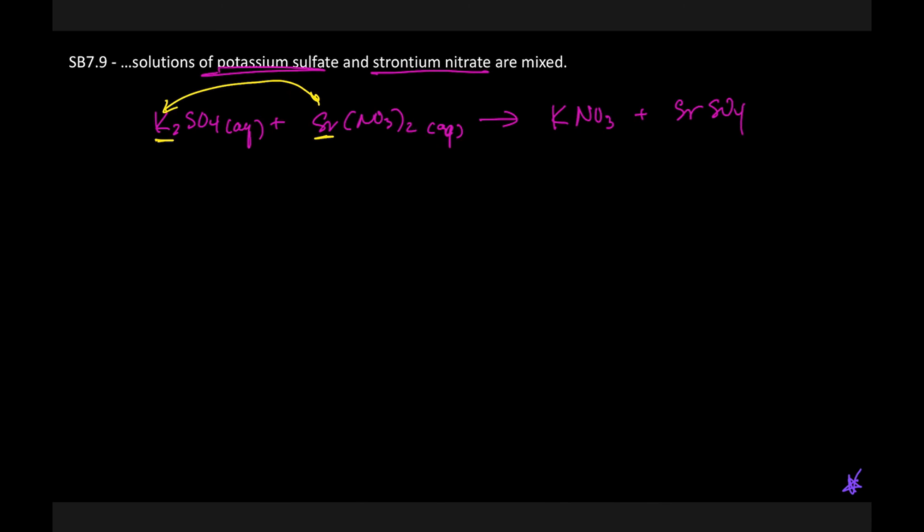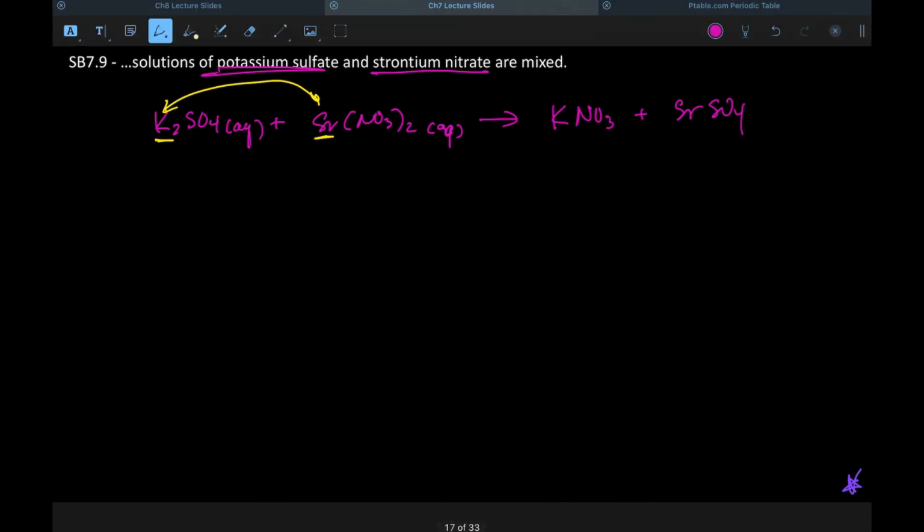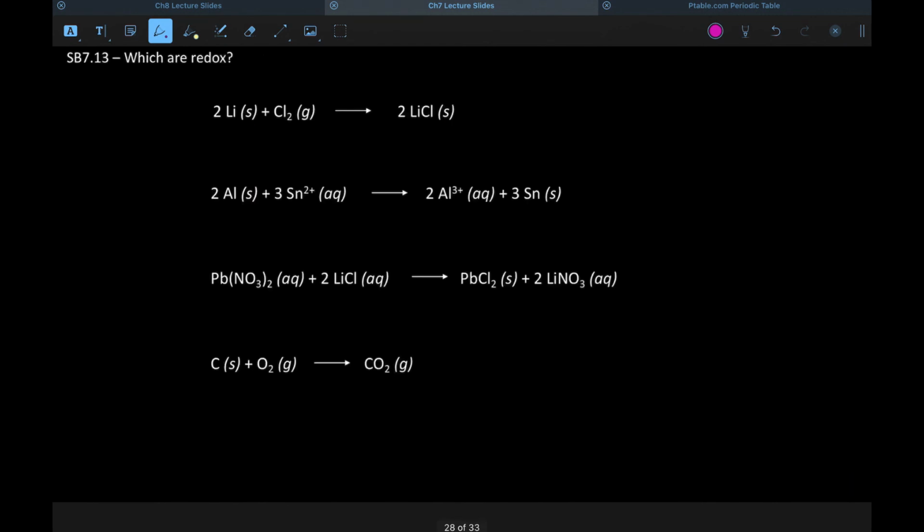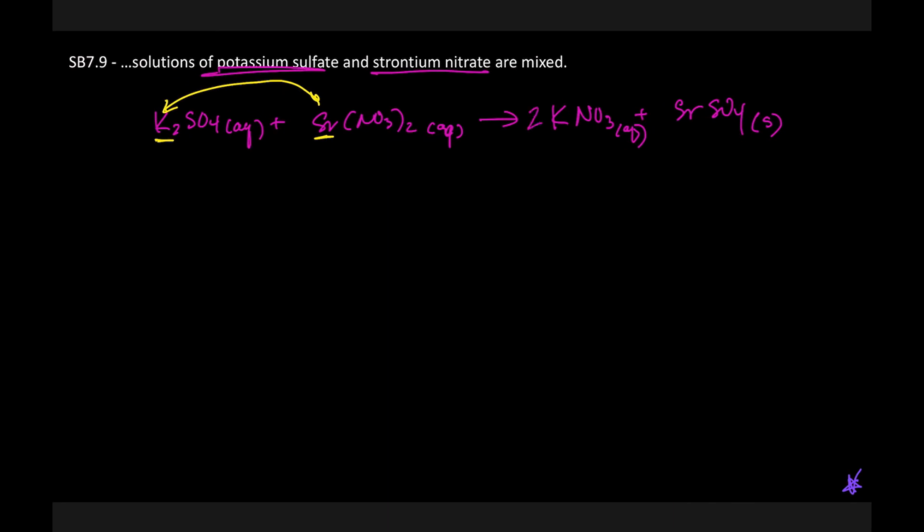And then now we'd apply our solubility rules. Potassium is group 1, always soluble, so this is aqueous. Strontium sulfate: we would think, sulfate is always soluble except for calcium, barium, strontium. So this is a solid. Now we would have to go back and balance, and we would see that that's as simple as putting a 2 right here. And then in terms of what we'd see, we have a clear, colorless solution mixed with a clear, colorless solution, which then produces a new solid, or we would see some cloudiness, and then one other product that is still present but just in the aqueous state.